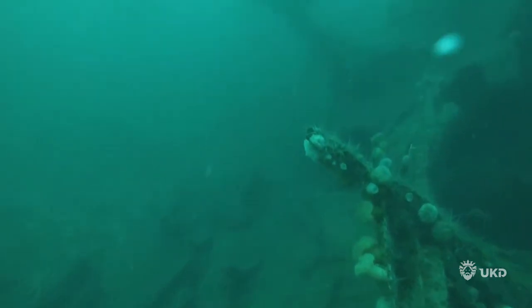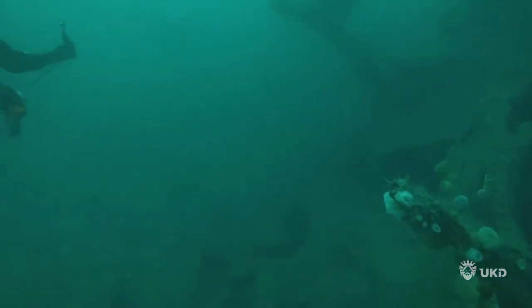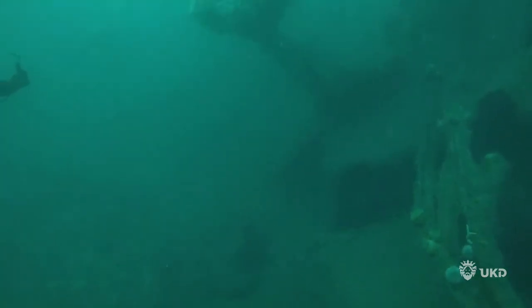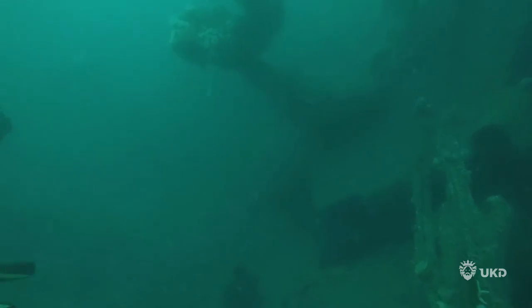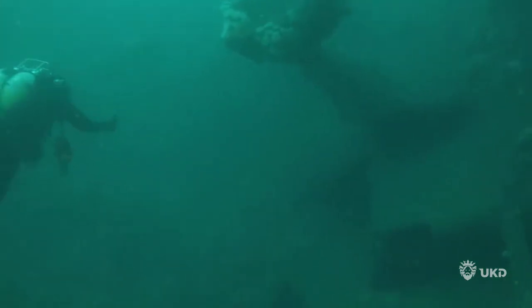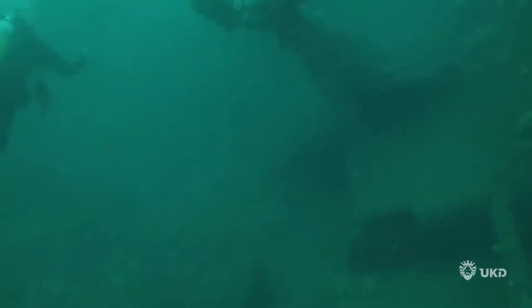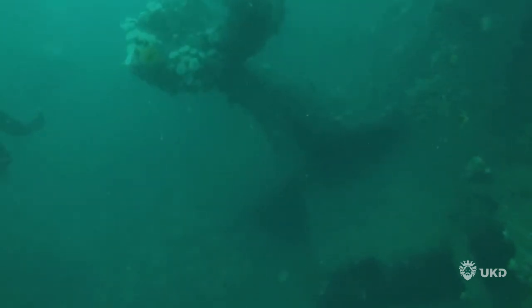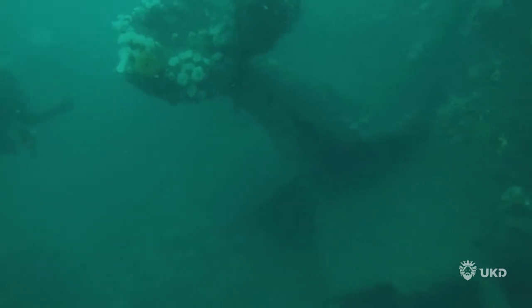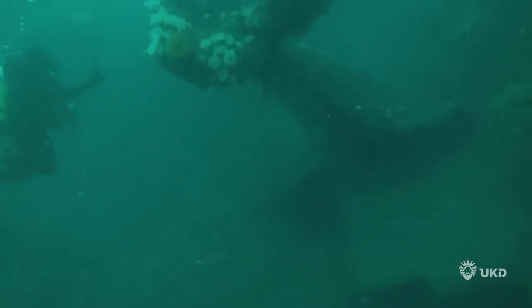Okay guys, so here we are, Squidge fan head coming on. If you look to the left, and I was pretty preoccupied with this, so I apologise that I've not got the best footage, but there's the A-frame anyway. That's all good for the recces, but look at the amount of seven-armed starfish down there. They are big starfish at the best of times, but there are literally thousands, and I was a bit puzzled as to why there were so many. I've never seen that many before, but anyway, here's the A-frame.